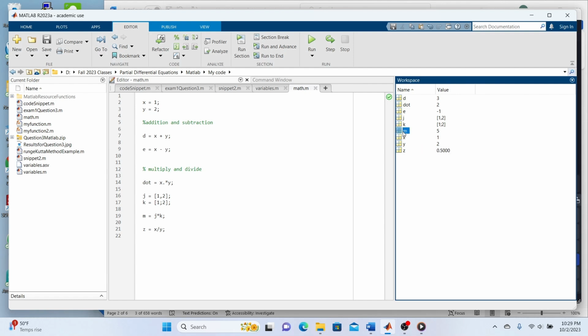We also have m, our cross product in this case, because they were 1 by 2s, is going to equal 5. And then we also have our dot product of x and y, which is dot, which is 2.